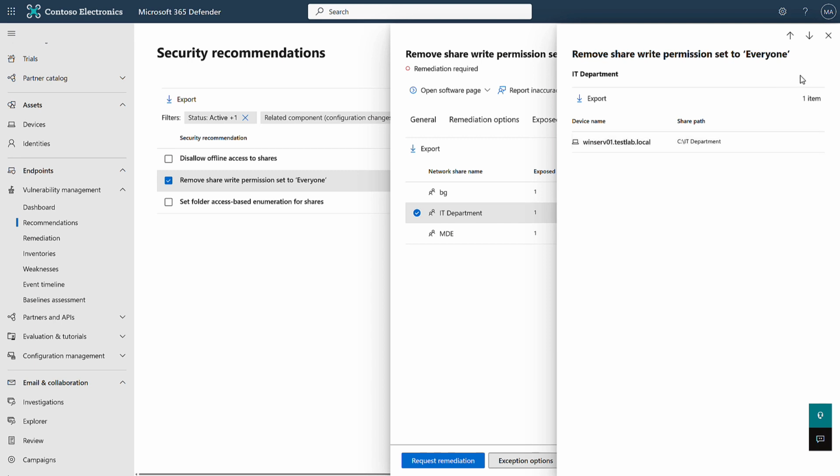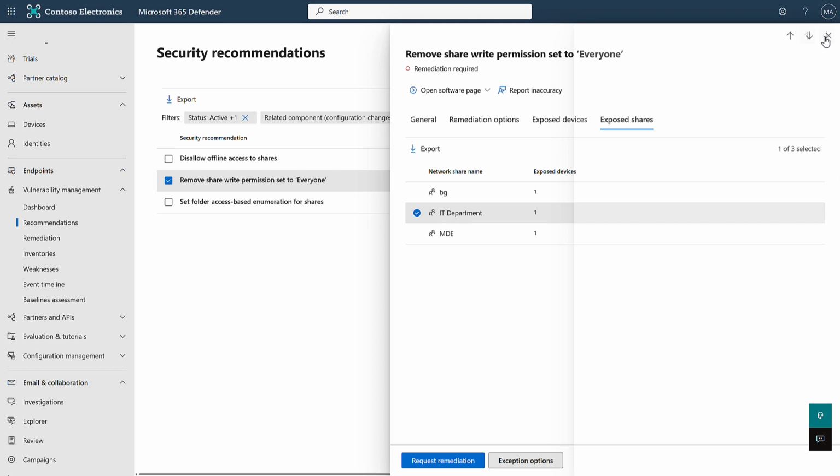And think how valuable that would be to an adversary if they have an open share that they can write to. And what's usually in the IT department's share, right? They usually keep their scripts in there that an adversary could rewrite to do malicious stuff. Sometimes maybe they'll put backups in there that adversaries would love to have access to. They could use it for lateral movement purposes. So this is a really great call out.